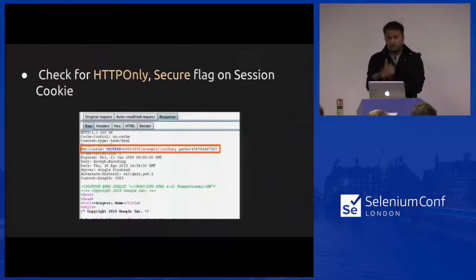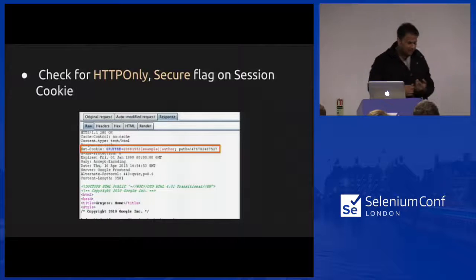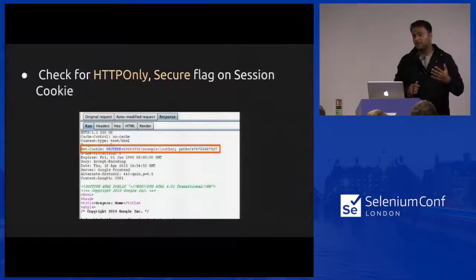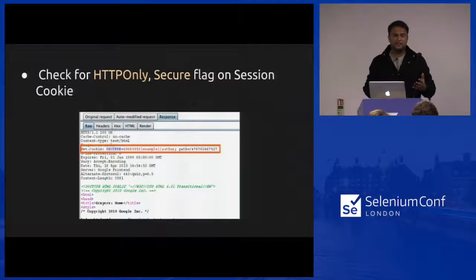So the next thing is session cookies. If you see any session cookie while testing a web application that does not have the HttpOnly flag, the reason it matters is that if the flag is on, the cookie cannot be read by JavaScript.